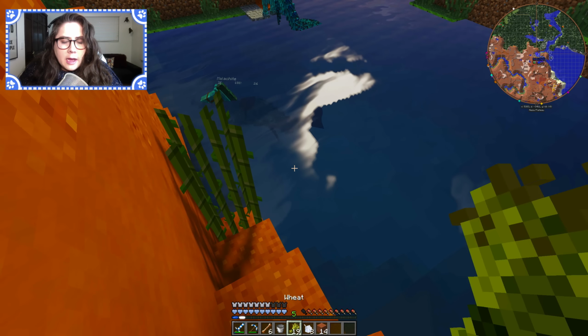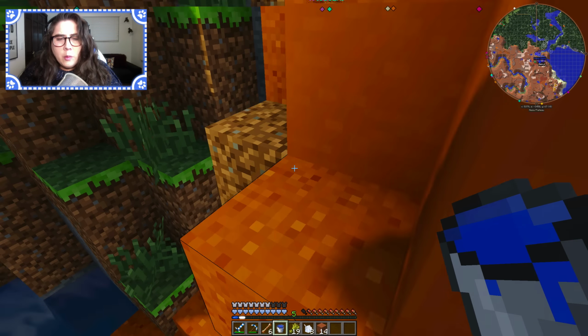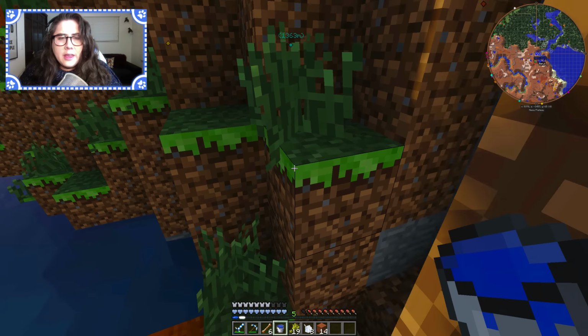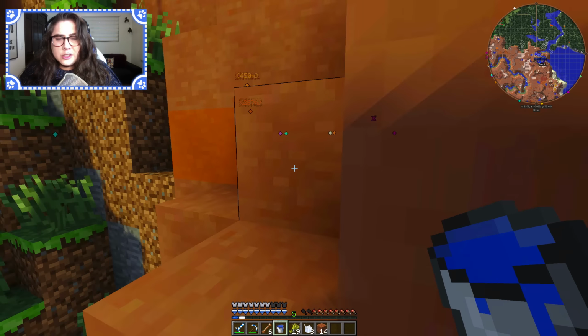So I want to just do a water slide really quick. I'm not going to do like a big build in this episode. I wanted to do a water slide to like a prismarine kind of a thing, but I think for now I'm just going to do a really simple waterfall, and then I'll work on the slide later, because we're going to have to go back.